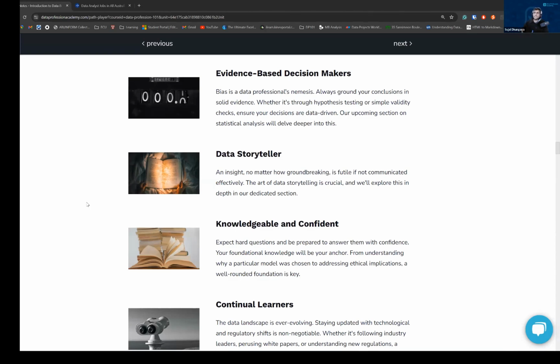If a decision is not made, if an action is not taken, your analysis does nothing. And that's why a data analyst has to have really good communication skills. So you can do your analysis, but you also need to be able to sell your analysis. It's like a sales skill in that sense. You have done this analysis, and now you're trying to convince someone to take action based on it. You are selling your idea.